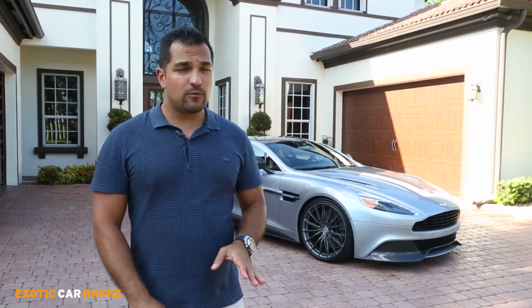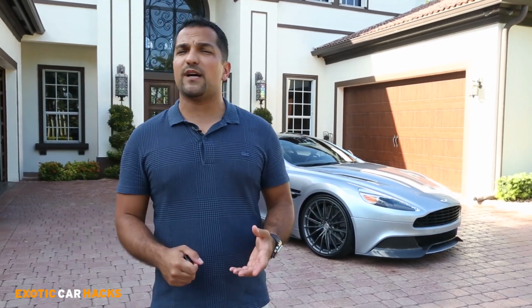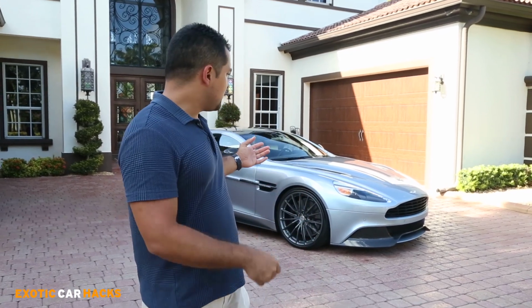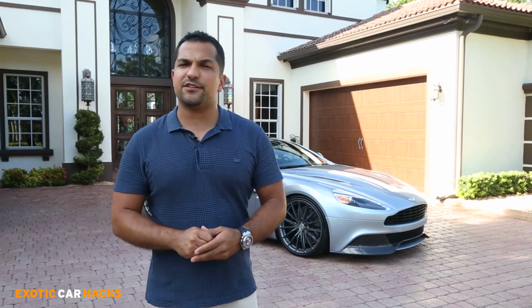Good or bad? Well, there's two folds to that. The good news is that the 2014s are more customizable than the 2015s. The bad news is that obviously with the older transmission, it doesn't drive as well as the newer one. We've changed that, and I'll get into that in a second.